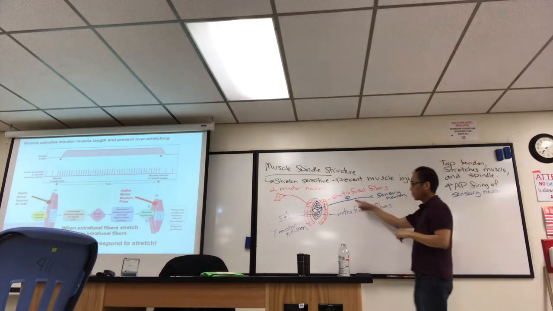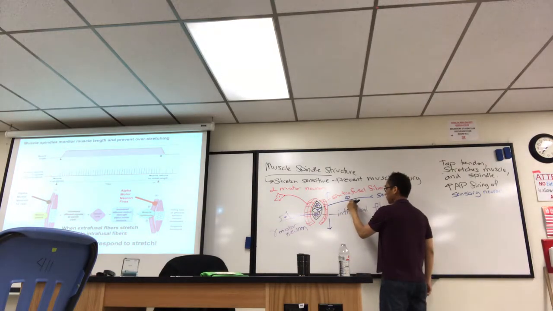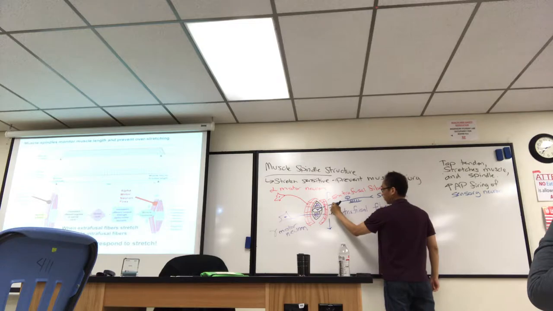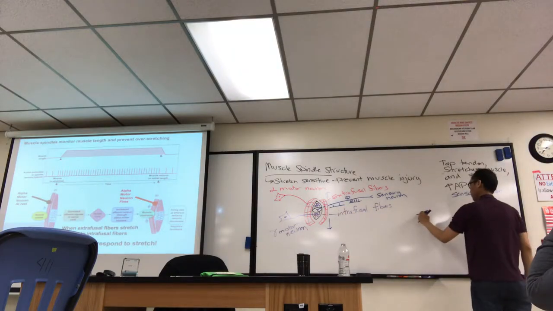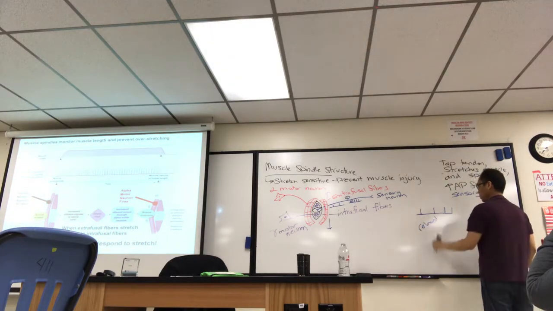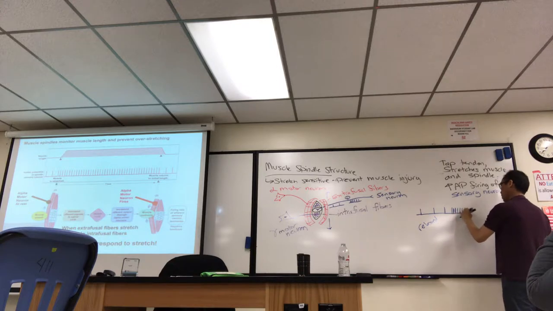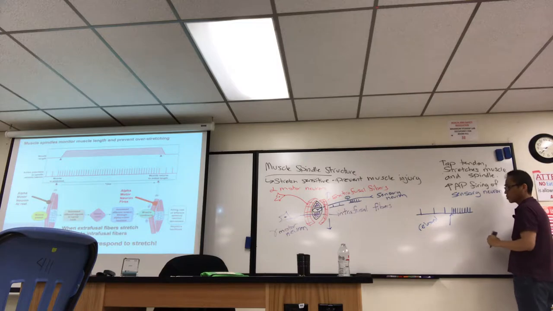So this cell, when it becomes stretched, imagine you stretch the muscle out, you pull it, and that muscle stretches, and this cell is like, okay, I'm firing more. Here are my action potentials. Maybe before I was firing at this rate, maybe that is a rate when the muscle's relaxed. But when the muscle stretches because of the tap, you fire more. If I just show you data on the test like this, and I ask you, when was the tendon stretched? You should be able to tell by the rate of firing right here. This is where the muscle was stretched.